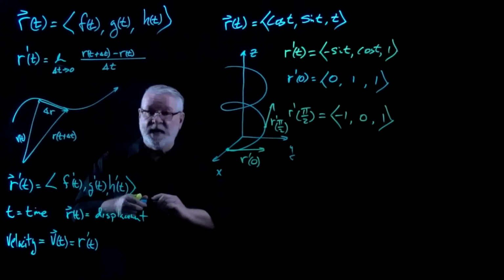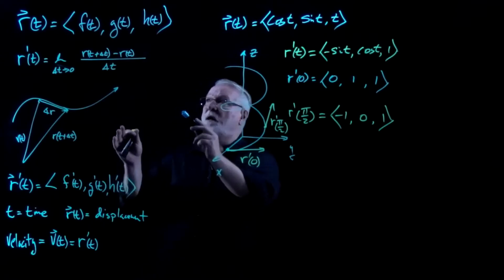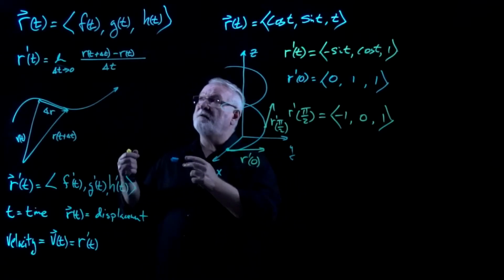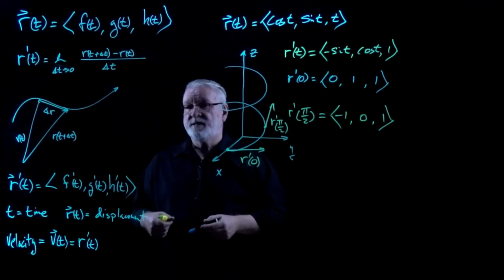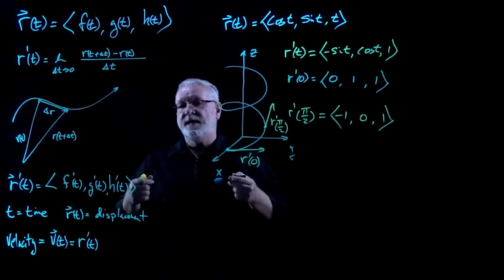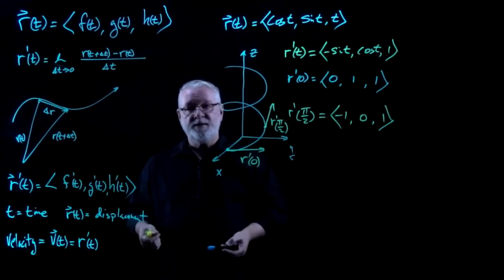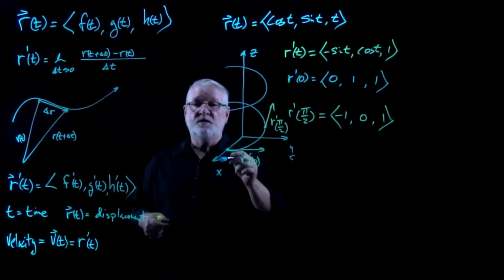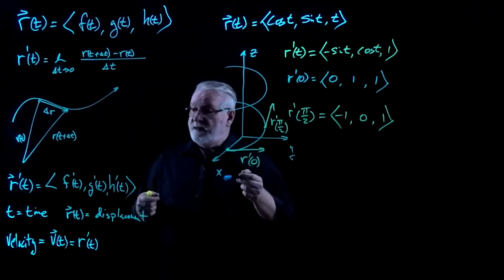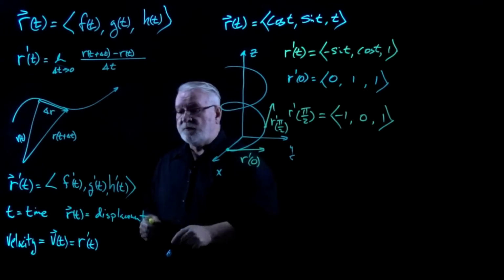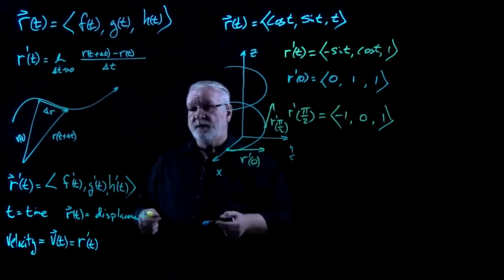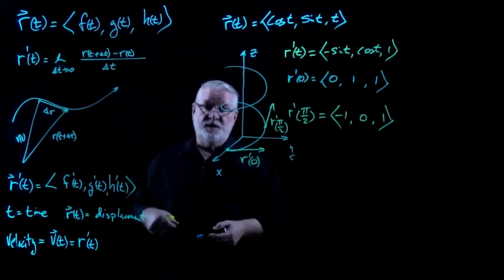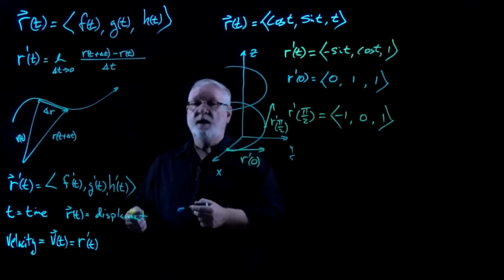Now, this is not to say that the t values in all of our parametric vector functions are going to represent time, or that all of our r of t are actually going to represent displacement. But it gives you a nice analogy that when you're working with space curves, you can always think of them as representing the position of a particle as time goes on. Therefore, the original vector indicates its displacement, its location over time, and its first derivative indicates its velocity, how fast it's moving and in what direction.